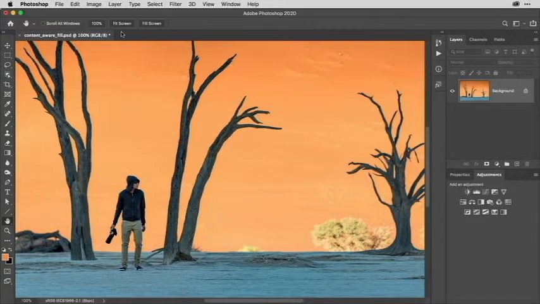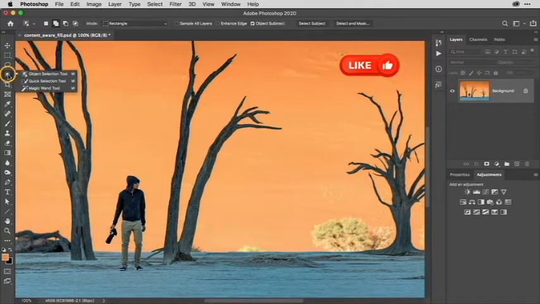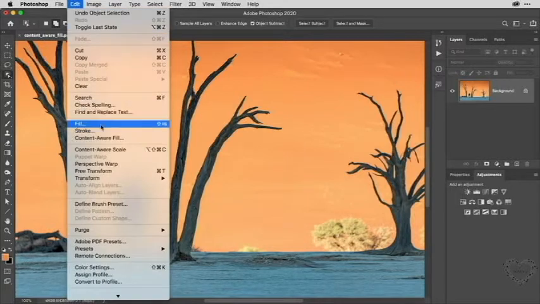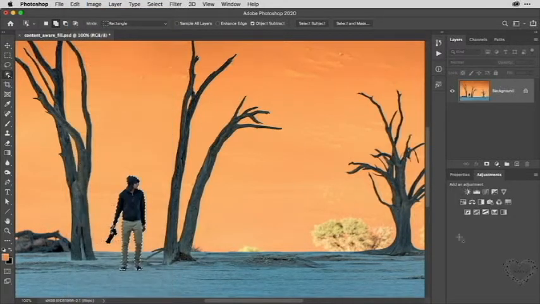In this image, I want to remove the photographer from the scene. You can use any of the selection tools to make the initial selection. I'm going to use the Object Selection tool because I know that it'll do a good job with this particular subject. With this tool active, I will drag to define a rectangular marquee around the object. And you can see that the tool has done an excellent job sensing what the object is and creating a selection of it. With the selection active, I'm going to go to the Edit menu and choose Content-Aware Fill.